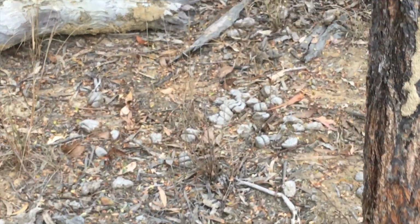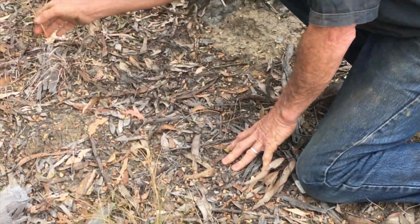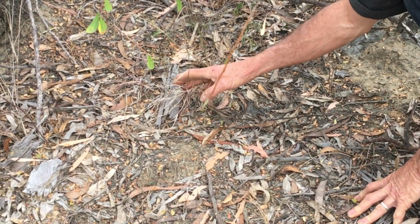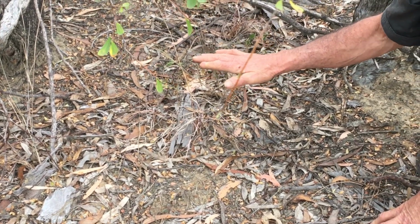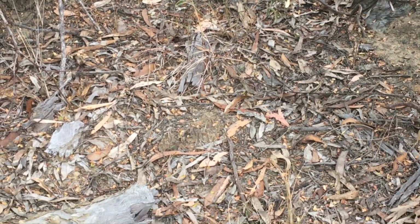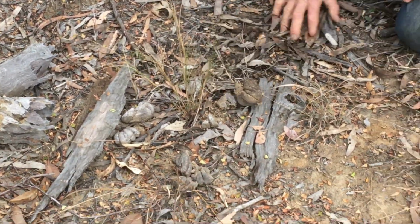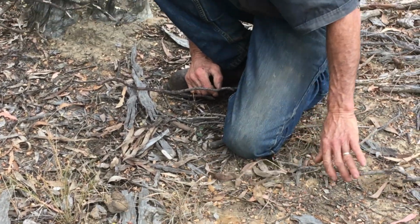So here we've got quite a bit of leaf litter. It hasn't had the full disturbance, but we do have grass in here that might not have been here 18 months ago, 12 months ago, because this would have been quite a deep layer of litter. Having the cows hanging around here, pushing in here, a bit of push and shove and standing on this and moving this has possibly allowed this to germinate and get started.